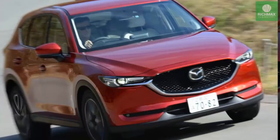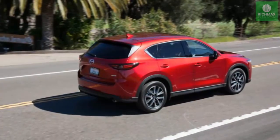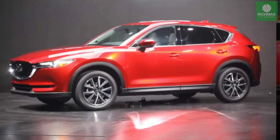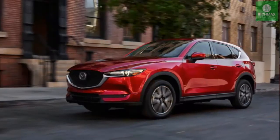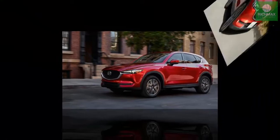However, that's how fun it is to drive. Now Mazda has redesigned the CX-5, adding refinement to the suspension, gifting the SUV more technology, and installing a classier, more practical interior, addressing the few areas that we had noted could use improvement in the outgoing model. Game on. But it's the same, right?